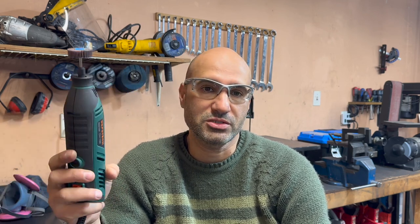For all the accessories that you can get and the power of this tool, this will definitely last you a very long time. And as you saw, it is much better than a tool that I bought many years ago that was twice as expensive as this one. So the bottom line is I really like it. I like how sturdy it is and how much power it has in the electric motor in it. And I really like the accessories, but the accessories are basically standard. You can get them for any more expensive rotary tool, and they work as good as any of the others. So if you're looking for a good rotary tool, I'm pretty sure that this one will do a very good job and won't break the bank for you.